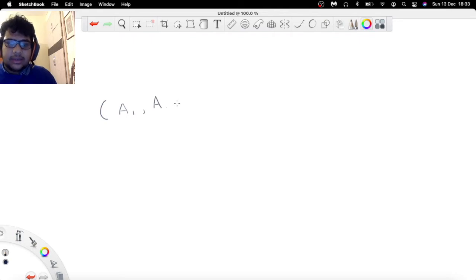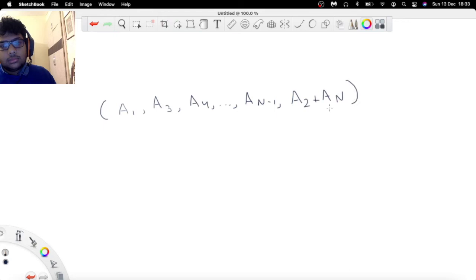So let's say again, 2 is the one we think is equal. So let's say a1, a3, a4, all the way to an minus 1. And then at the end, we can just add a2 plus an, right? So this is a pretty good way to think of it.